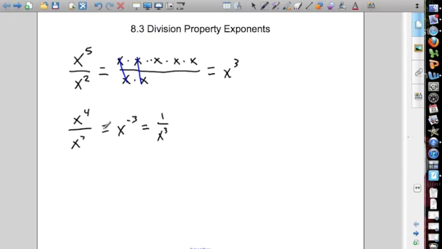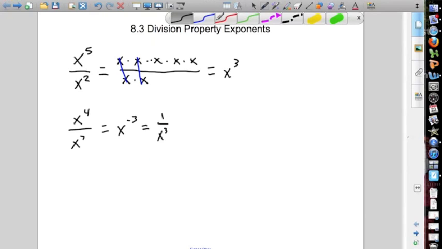A popular way of looking at this, or a way I kind of look at it, is I look at this and I say, okay, I have x's on both top and bottom. There are more x's on bottom than on top, because there are 7 x's here and 4 x's here, and then I just look at how many more x's are on bottom than on top? Well, there are 3 more, so it's 1 over x cubed there.